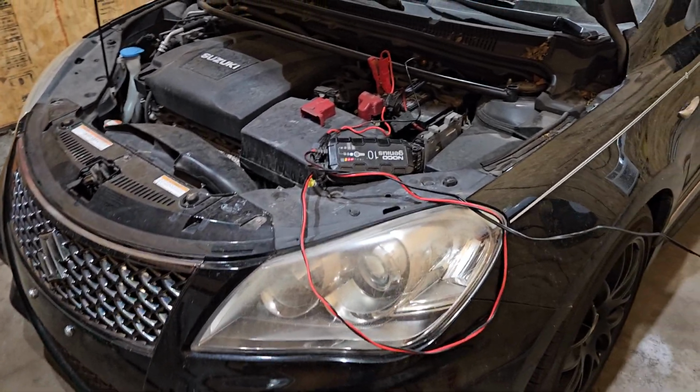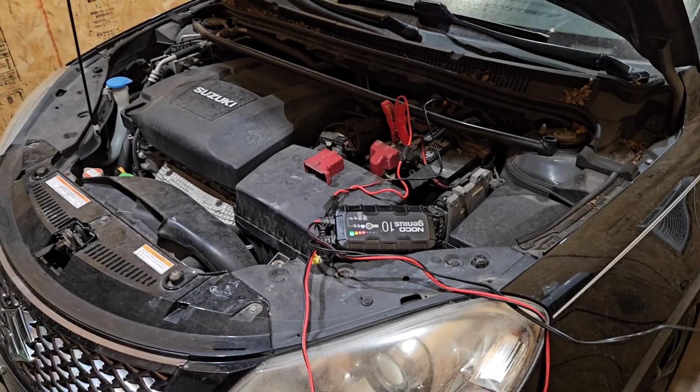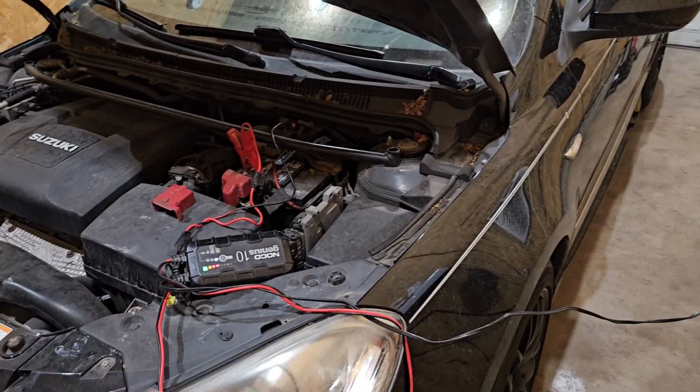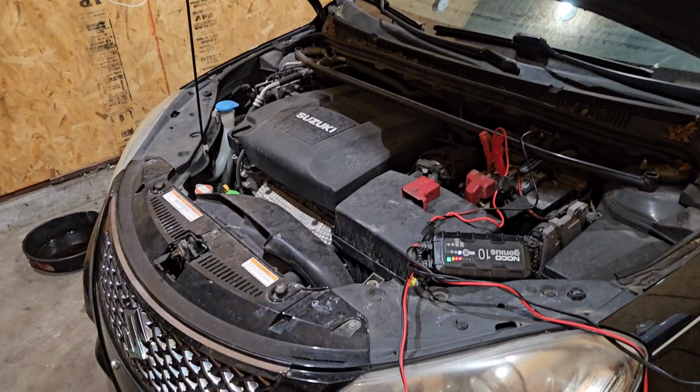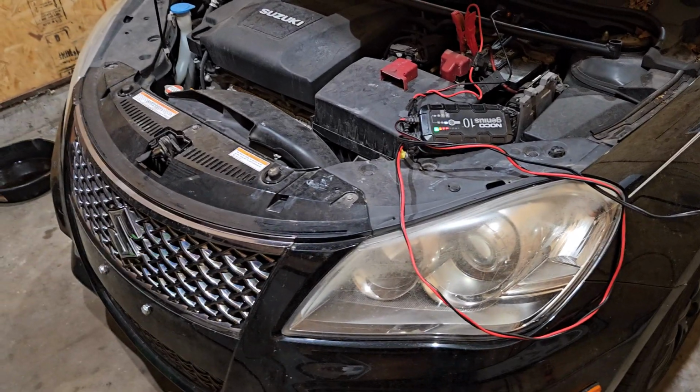So I got the Suzuki here. I haven't driven it in a long time. Took it out, I don't know, probably a couple weeks ago, and hit something, and ever since then it's been making this horrible metal to metal sound. I'm going to jack up the front end and see if I can duplicate the issue off the ground. If I can, then I know it's probably nothing major.